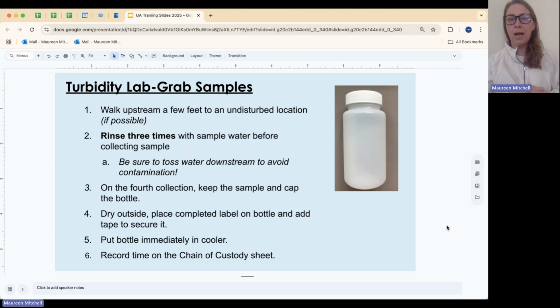Your turbidity bottle will be used again to capture water, and I'm looking to see suspended sediments, little floating pieces of dirt and specks in there, to see that measurement and compare it to the EPA standards. You might want to take a shuffle step a little bit upstream. All your pH and temperature and turbidity bottle work might have stirred up some sediment, so go a little bit above the flow, maybe 2 to 5 feet above, just to get a place that you haven't already messed around with the dirt and stirred up any substrate. With the turbidity bottles, because we reuse them week to week, it's really critical you rinse that bottle.